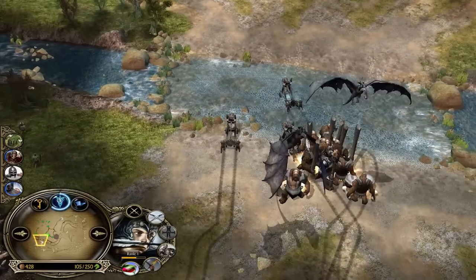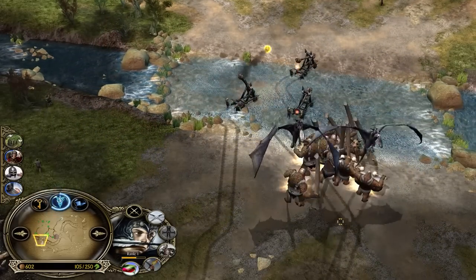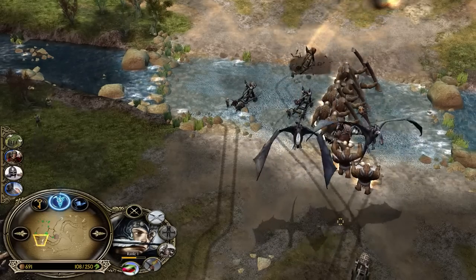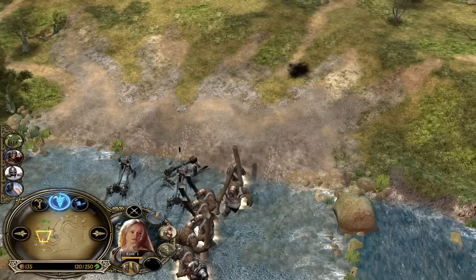The only good thing about the Ents is they cannot be knocked down on the ground. Trolls can fall on the ground. Eowyn's spear one-shots the catapult, no problem.